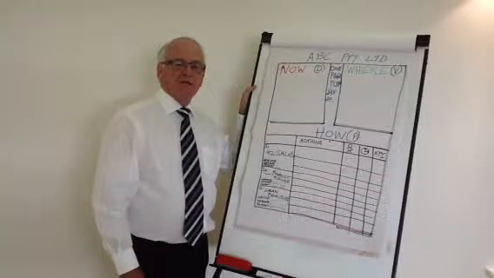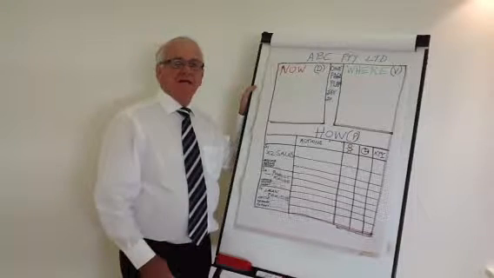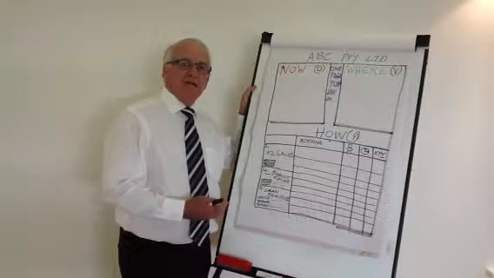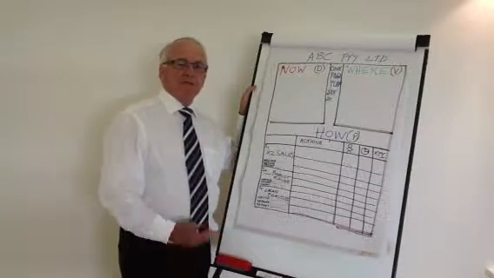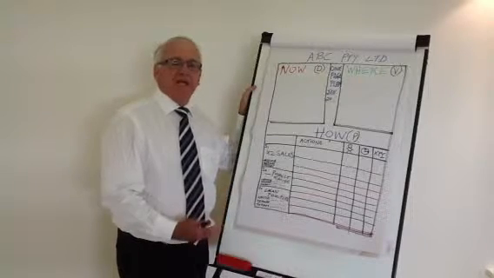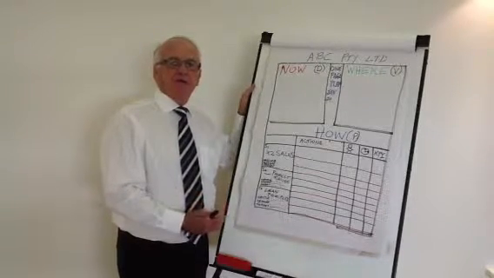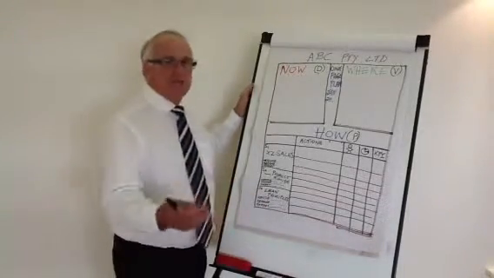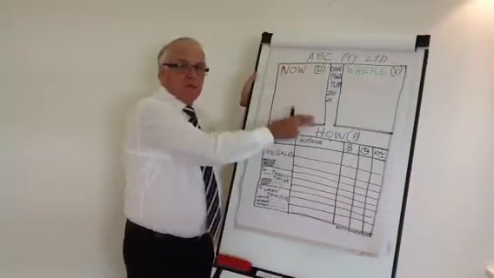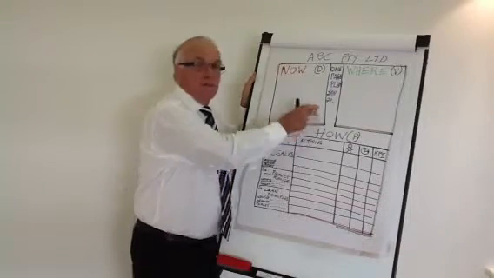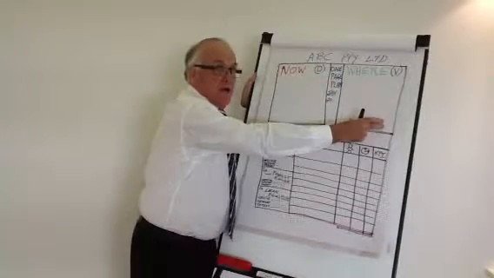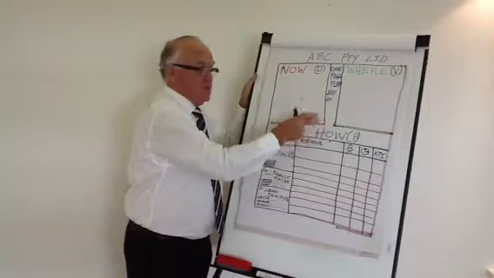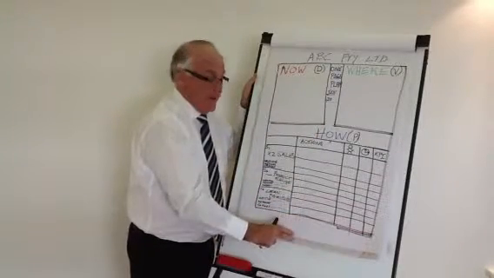Today I want to talk about using a one-page plan, which is a method of implementing change management. The idea of the one-page plan is it sets out how you're going to change from one state to the next. And to do that, it's pretty simple really. You just say, look, this is where we are now, this is where we want to go, and this is how we're going to get there.